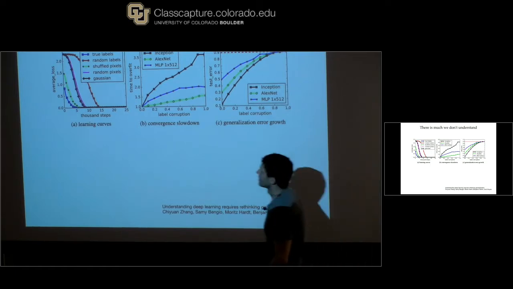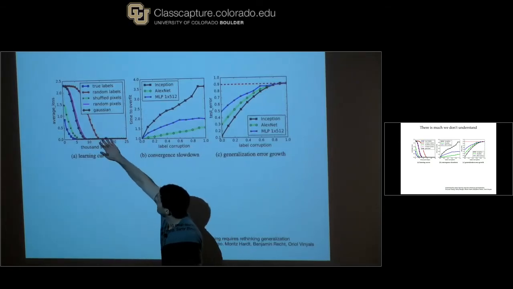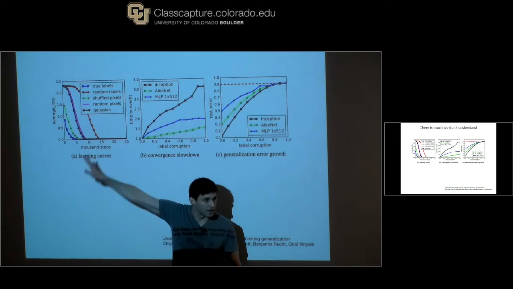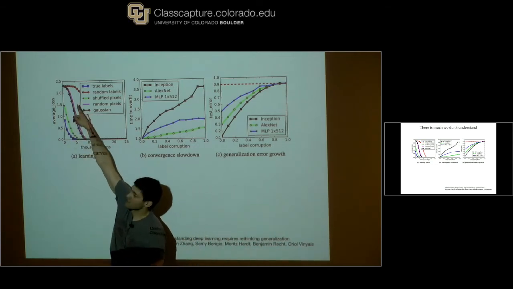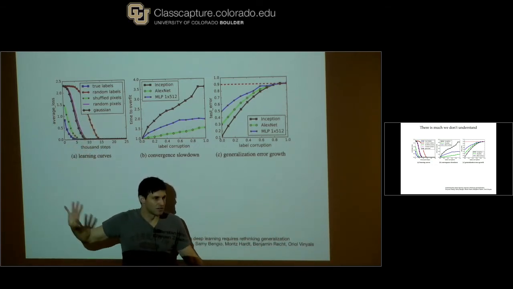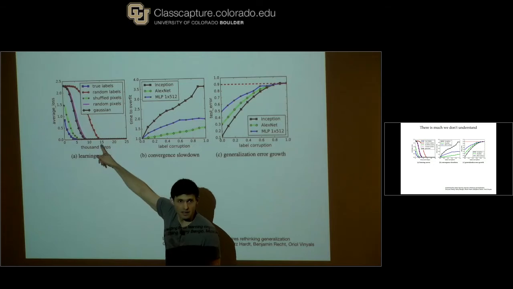Then they randomized the data in various ways. Let me focus on the red curve here, where they randomized the labels, like I was saying. So if you had images of handwritten digits of 0s and 2s and so on, some of the 0s would no longer be labeled 0s. They'd be labeled 6s and 4s and whatever. So I don't mean randomly permuting the labels. I mean randomly shuffling them, so everyone gets a different random label. What you find is that initially the network makes no progress, and you think, okay, phew, it wasn't going to be able to fit that data. But then it comes down, and it takes a lot longer, but eventually it learns to fit that data perfectly.